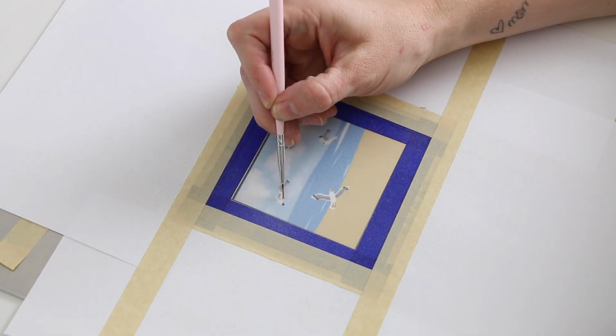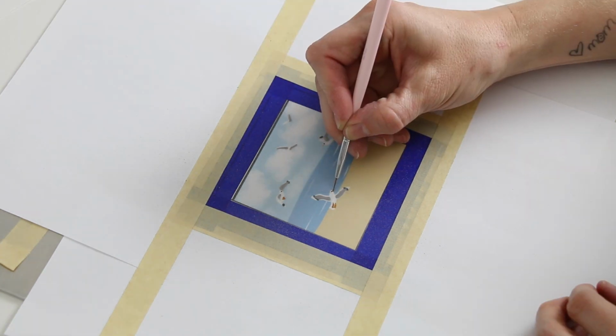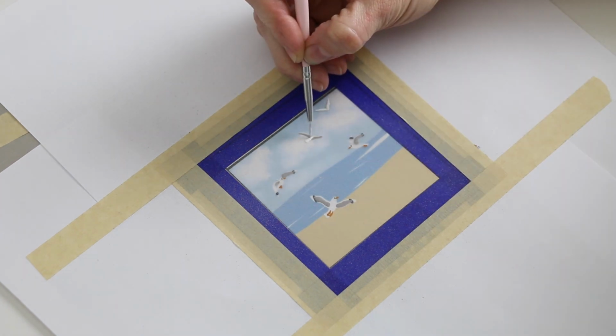Now I use orange cocoa butter to do the beaks and the feet. And now that all the seagull's details are done, I just have to fill in the rest of their bodies with white.